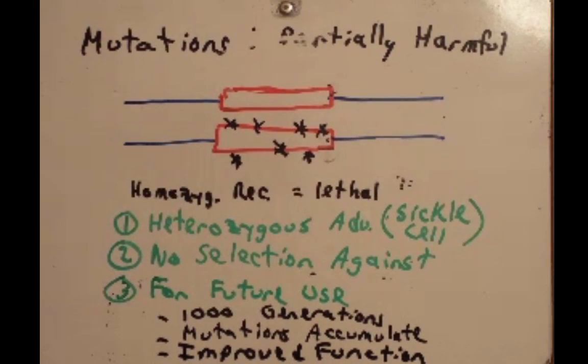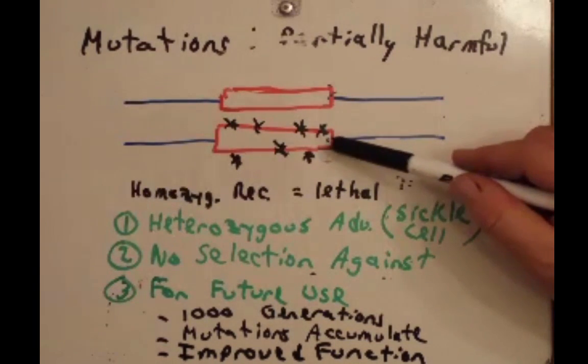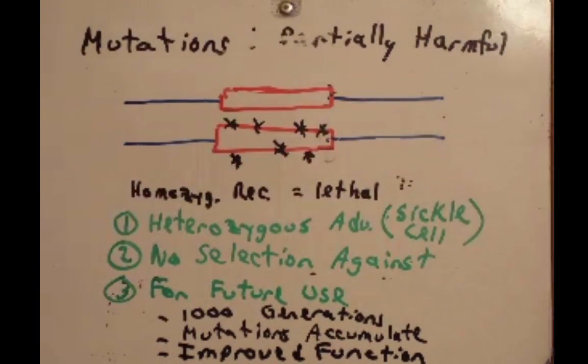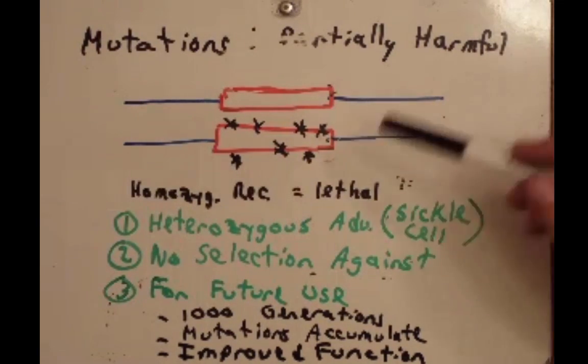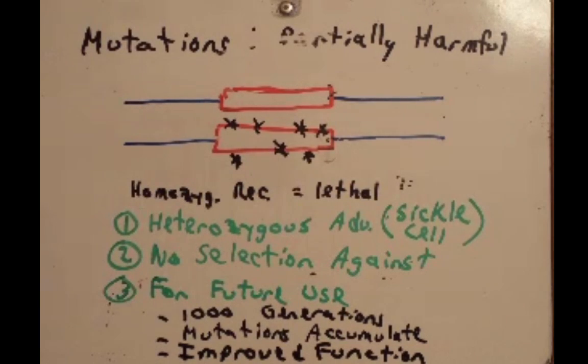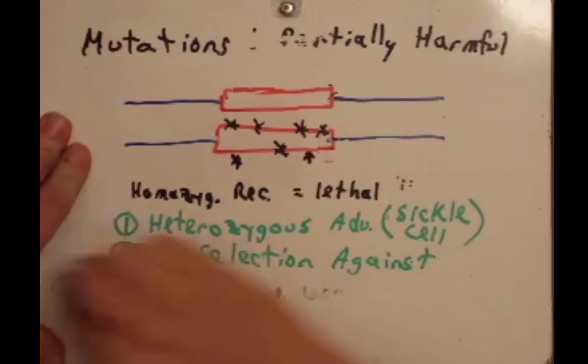So, allowing these mutations to exist as a heterozygote allows for kind of like this evolutionary experiment to occur in our genomes to try to modify these genes in such a way to generate new alleles that have an improved function. Alright, let's go to our next example of how we generate genetic diversity.